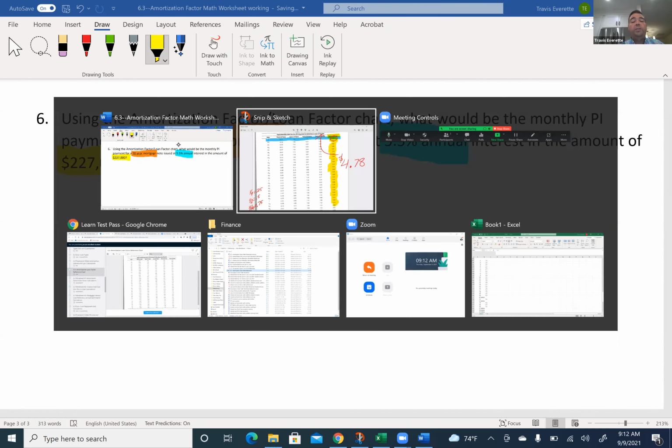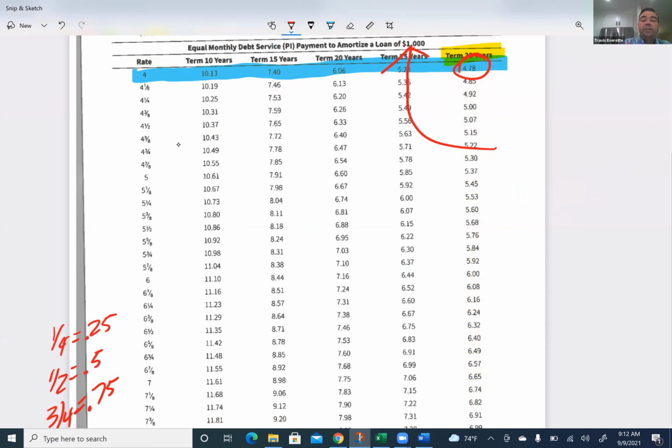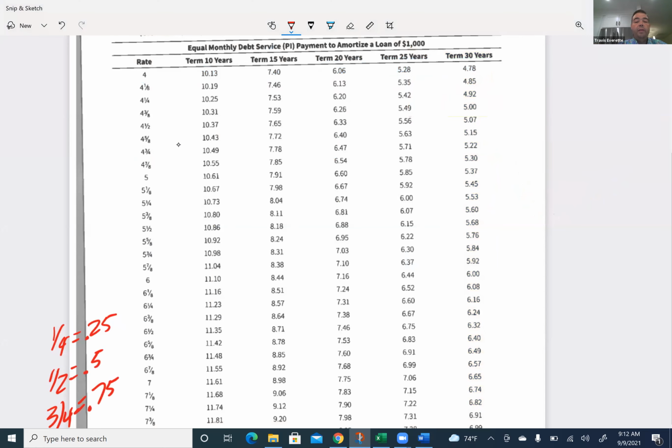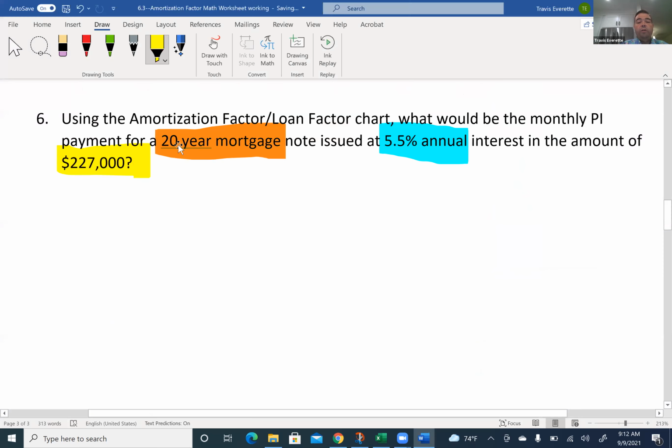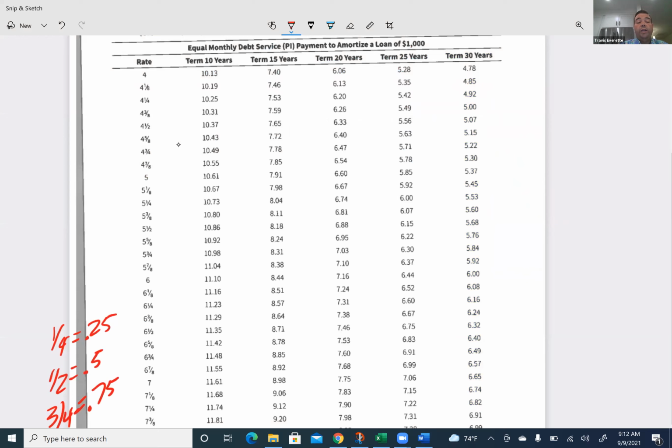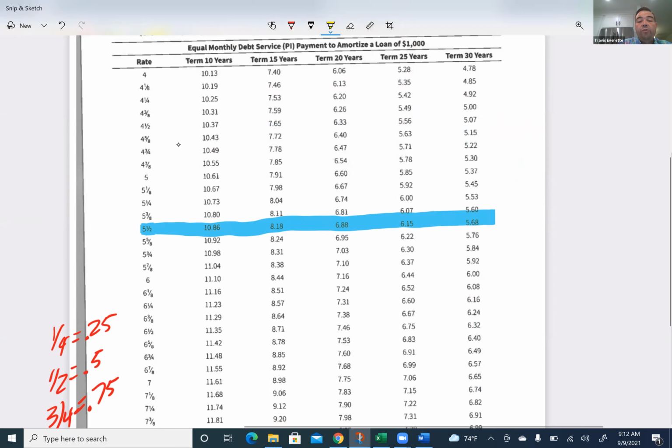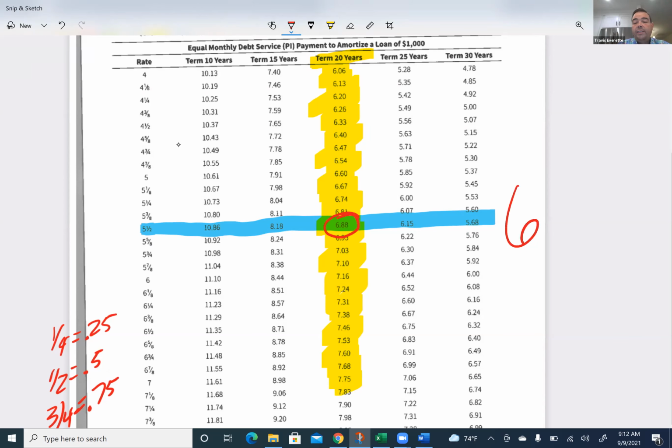All right, well, let's go back over to my chart. Let me get everything cleared out here so I can start fresh. Let's remind ourselves what we're looking for: 5.5% for 20 years. 5.5%, so that's 5.5 right here. I'm going to highlight that whole row. And they said for 20 years, so there's my 20-year column, and I'm going to highlight all the way down. What I'm looking for is where they cross over with each other. So the number that matters for me here is $6.88 per month.